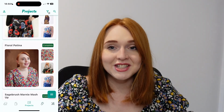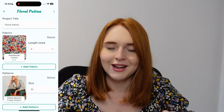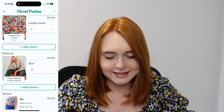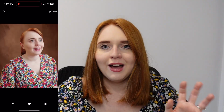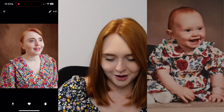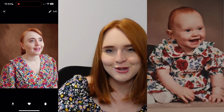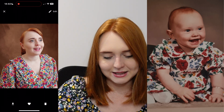Next up is another challenge. I really enjoy the sewing challenges, and I feel like I was really on it at the start of the year, but this is a Patina blouse, but I made it to replicate an outfit that I wore as a baby. I think I was about 9 months old in the original photo. So I've tried to recreate the original photo with the brown photo studio backdrop and all that. Yeah, I really enjoyed making this project.